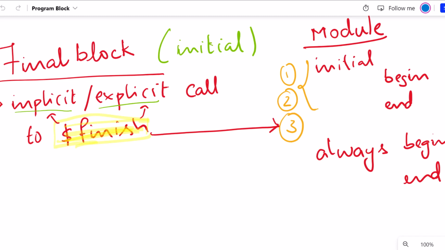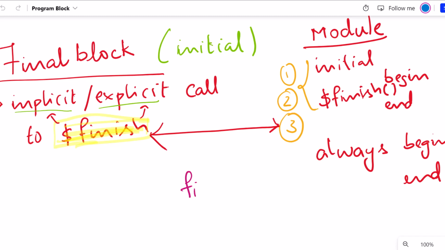So in any one of these, initial begin end, whenever you are done driving the simulation from the test bench, you make a call to $finish. The moment the simulator sees $finish, it will go ahead and look for all the final blocks in the system.